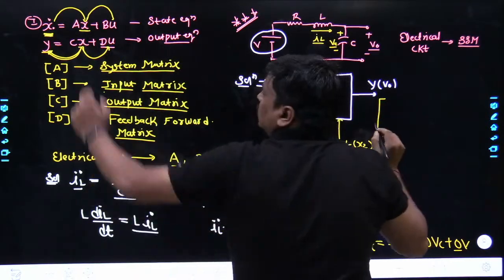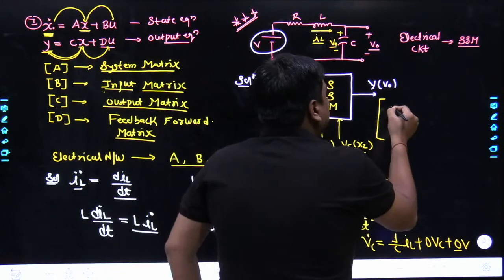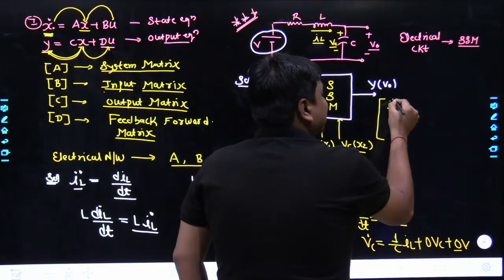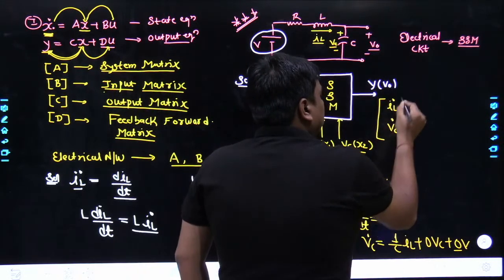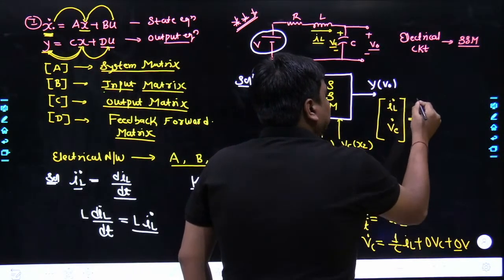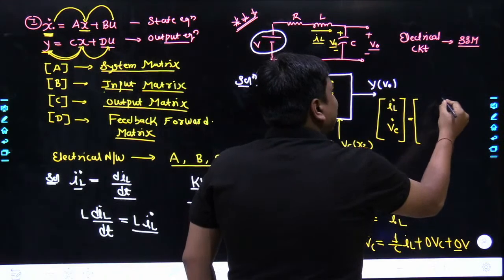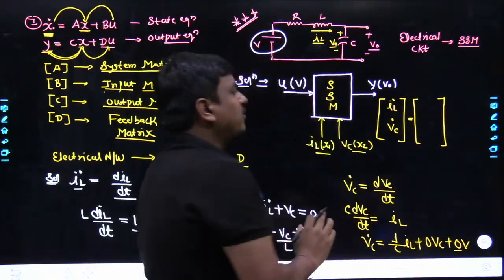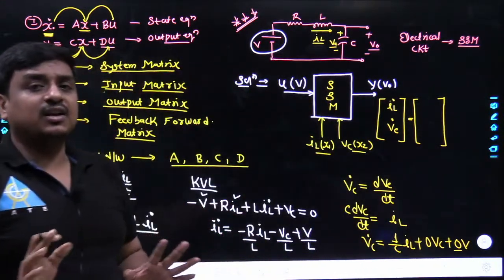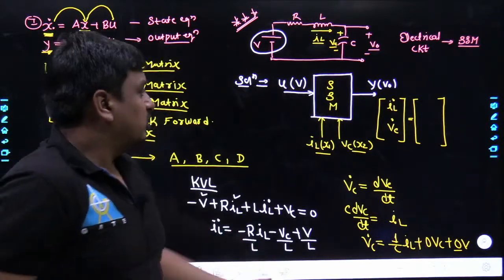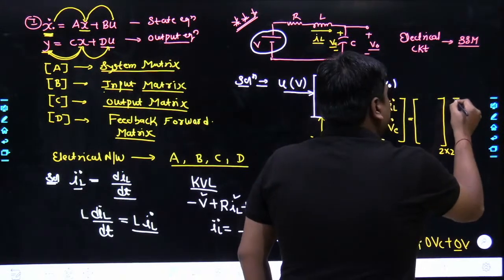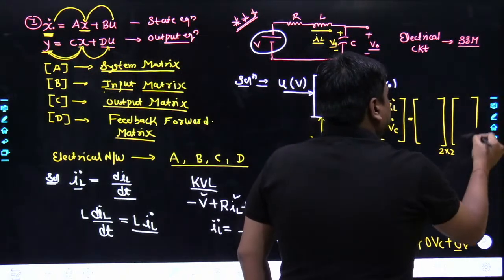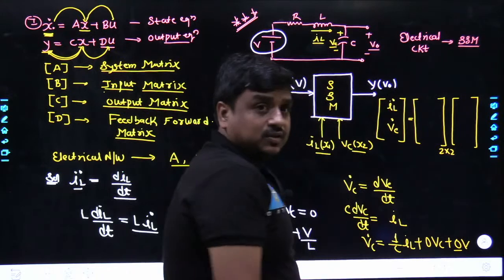First focus over the x dot. What would be the x dot? That's going to be x1 dot, that's nothing but the IL dot, and similarly the next is going to be x2 dot, and that is nothing but the VC dot, is equal to, you'll have a matrix A. May I know what would be the order of the matrix, which we have already seen earlier? Obviously the order is going to be 2 cross 2. Now it gets multiplied with a column matrix of the variables x1 and x2.